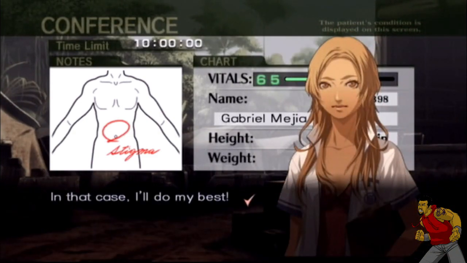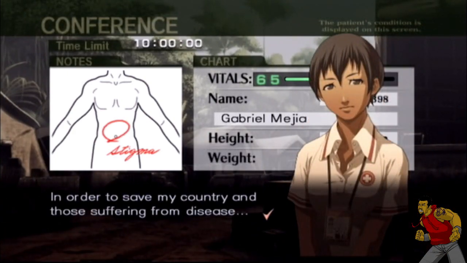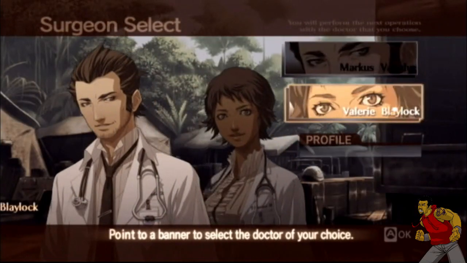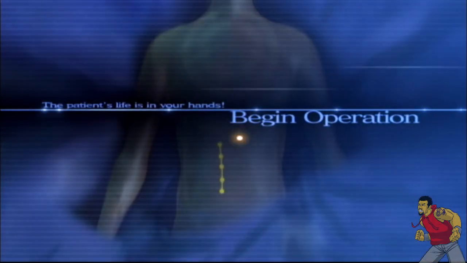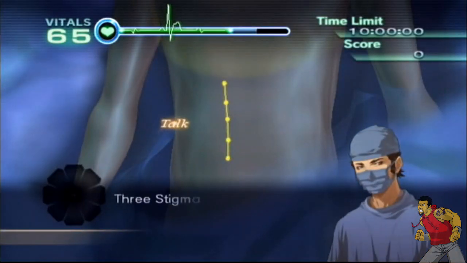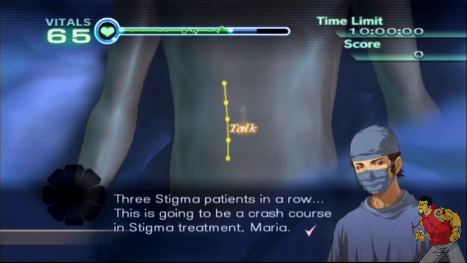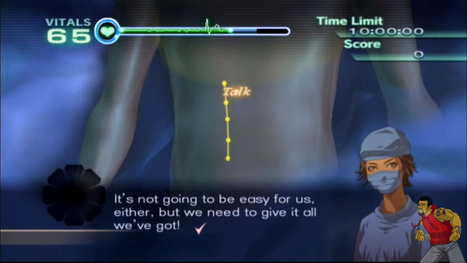In that case, there's so much that I must look in order to save my country. I can't miss... Yeah. All right, let's get it over with. We're going with Valerie. Three different strains. This is going to be a time trial, by the way. Stigma patients in a row. This is going to be a crash course in stigma treatment, Maria. It's not going to be easy for us either, but we need to give it all we've got.